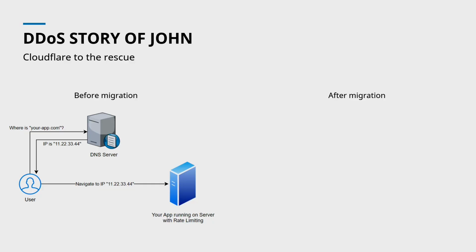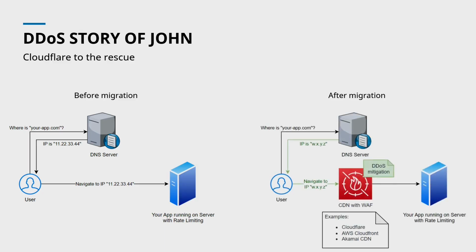Before, his application was directly exposed to the internet. Whenever the user asked for the domain name in the browser, the DNS server returned the IP of the server, and the browser went directly to that server. When he did the migration, the users' requests are now redirected into the Cloudflare infrastructure, which is effectively filtering, detecting what is wrong. This way, the application is no longer directly exposed to the internet. It's a reduced attack surface, basically.